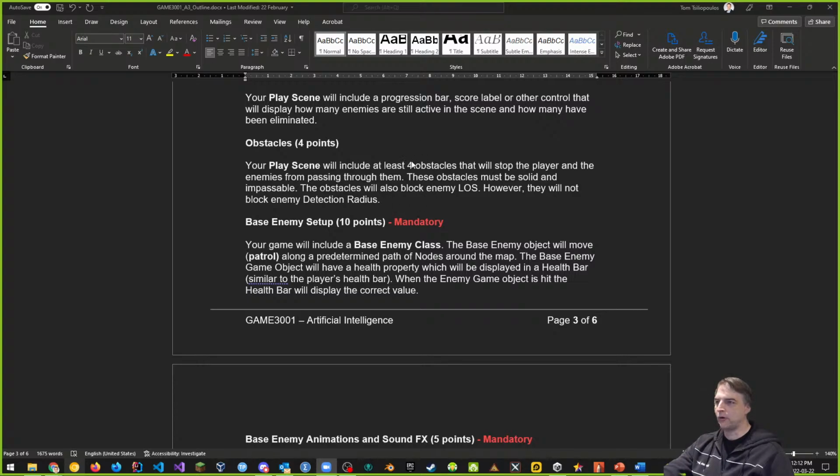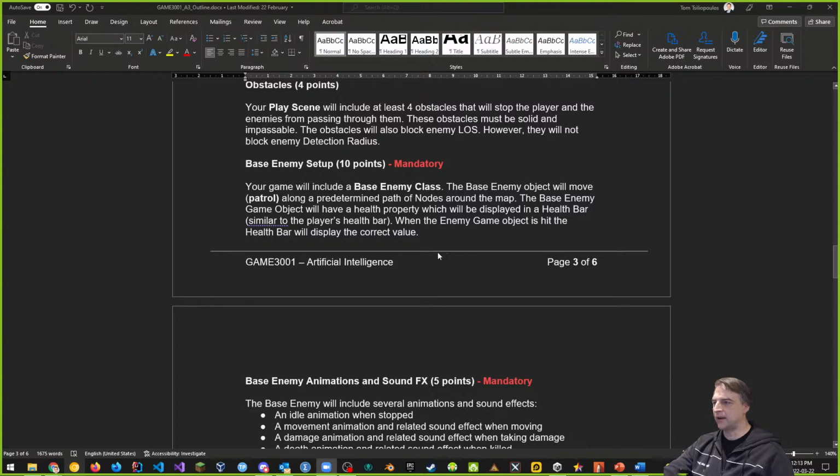And it says you need 4 of them. So please make sure you have 4. I've seen in the past people have given me 1 obstacle or 2 obstacles. This is not 4 obstacles. You need to give me 4 obstacles. Right? And 4 is really minimal. Also, please don't make your obstacles super small. They will not be obstacles. All right? They have to be something reasonably sized. Why? Otherwise, it won't block line of sight, and you won't be able to demonstrate this during your video, which doesn't make any sense. So I recommend making obstacles fairly decently sized relative to your scene. Okay? So that's something that you should think about.